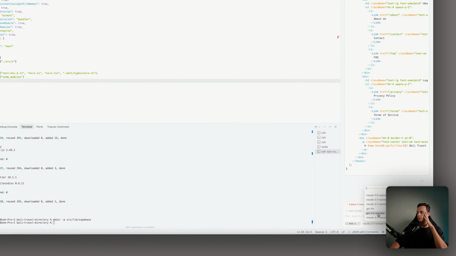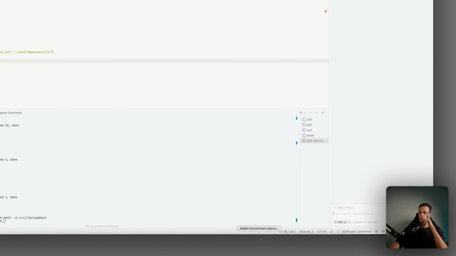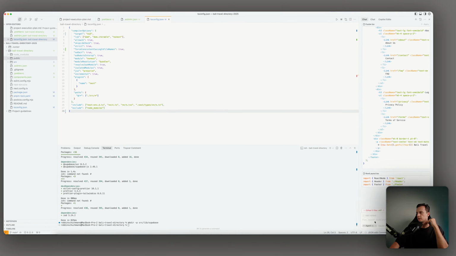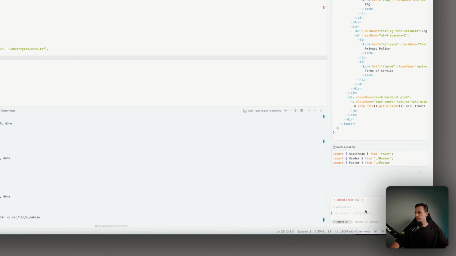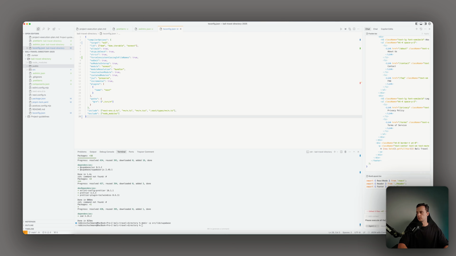Can I switch model here? Please execute from step 6. Don't tell me what to do. Just execute. Let's see if that works. I think it's confused. It's not in agent mode. Wait. Make sure it's in agent mode. I don't know why it didn't do it. Please execute all the steps from step 6 mentioned before.